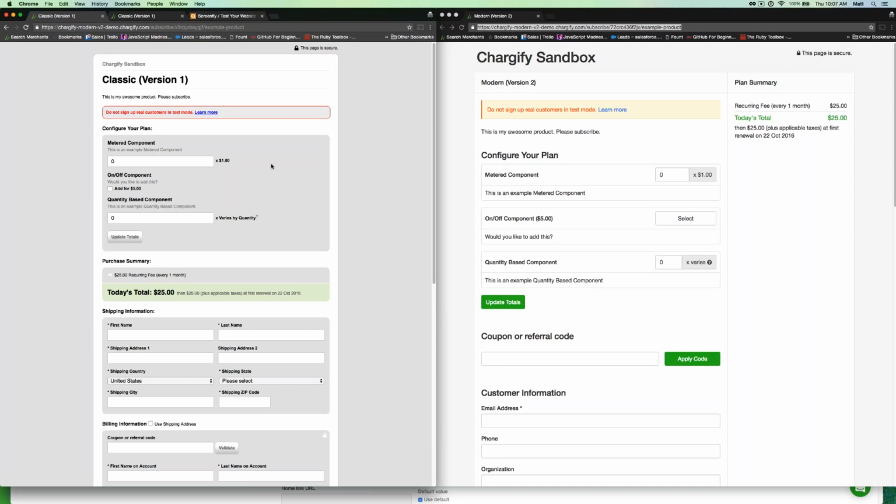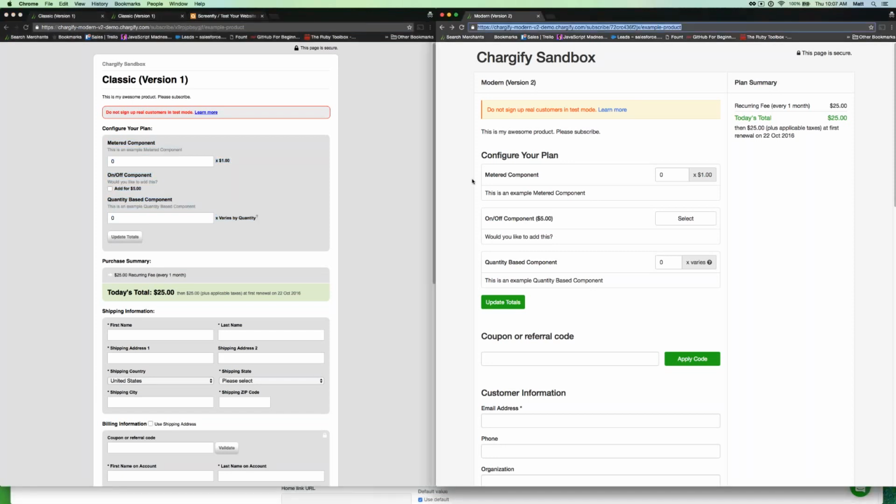Another big difference is in terms of the components. So previously they were grouped together in this gray box, not the clearest layout of all the different components that you offer. But if you look at version 2, they're actually separated in a much cleaner fashion. It's much easier to follow each individual one.